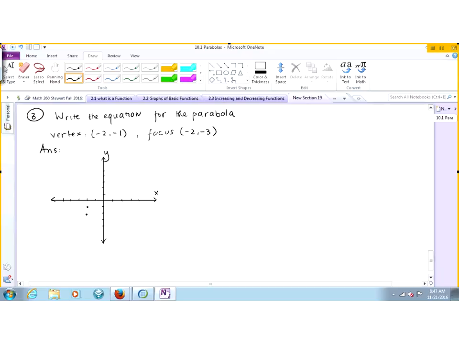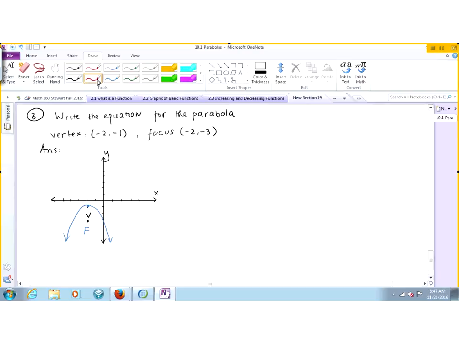Okay. So the vertex is -2, -1, and the focus is -2, -3. So it's right here. So focus. You don't have to graph, but how do you think your parabola looks? Open up, down, left, right? Down. Okay, we don't really have to do a good sketch, but a rough sketch would be good, because they don't ask. You just have to find the equation.